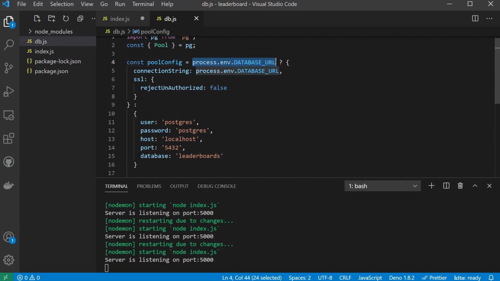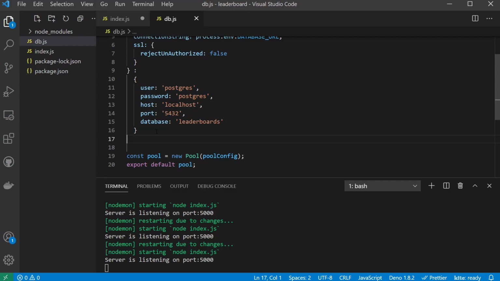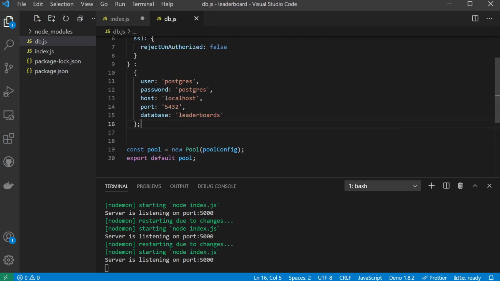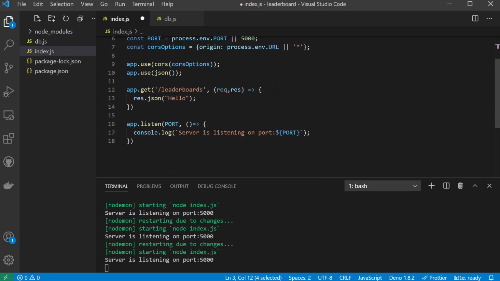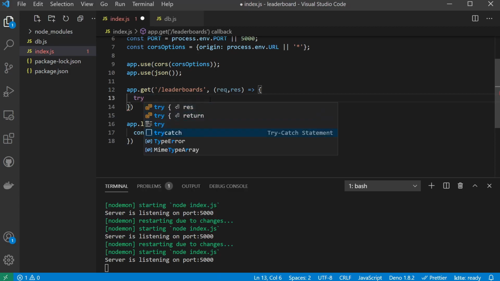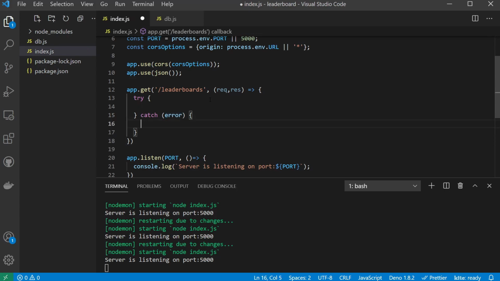So if this exists, then it will use this, otherwise it will use this. And let's put a semicolon on the end. So we're exporting that, so that is available to us like so. And let's use it. So let's get rid of this and we'll put a try catch in here.